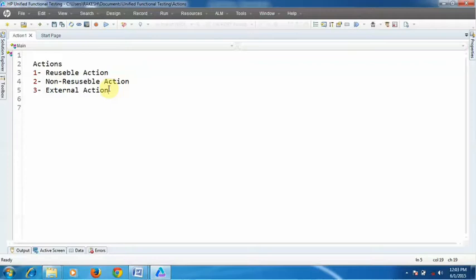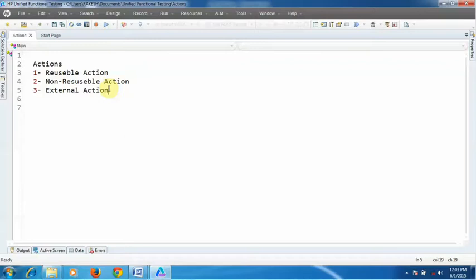And if you want to create another test for another module like inventory, in which you have to perform many operations, before accessing the inventory you have to first log in to the application. At that time you can call the login action from the lead management test. So the login action will be the external action in the current test, right?